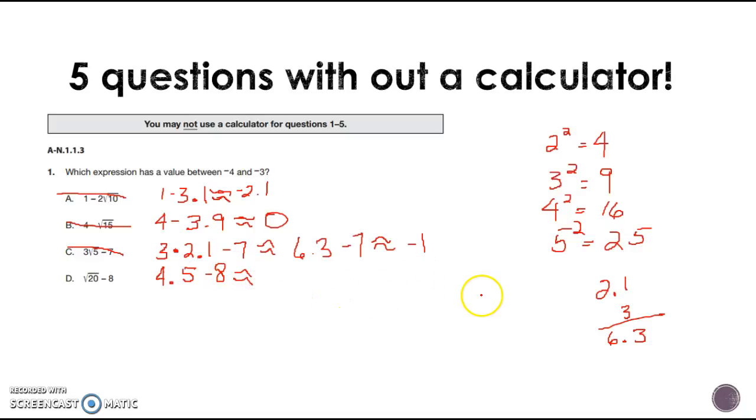And if you want to do it this way, you can do 8 minus 4.5, but remember, our sign will be negative because the bigger number of these two is the one that's being subtracted. So let's see, 7, and that becomes, all right, carry the 1, subtract 5 from that. Hey, we got something, some estimate here between negative 4 and negative 3.